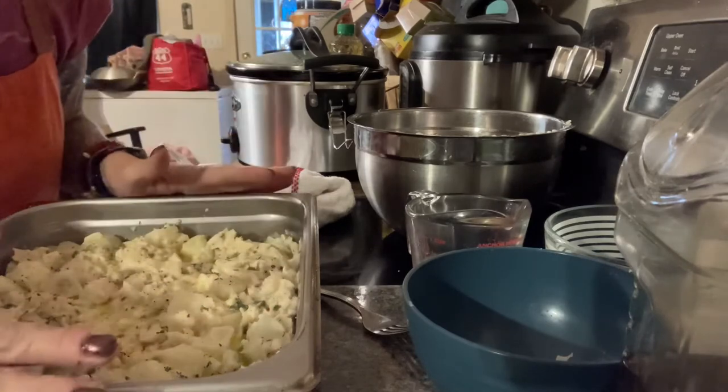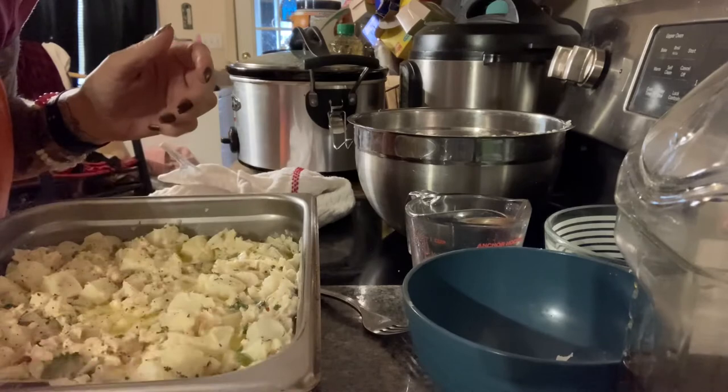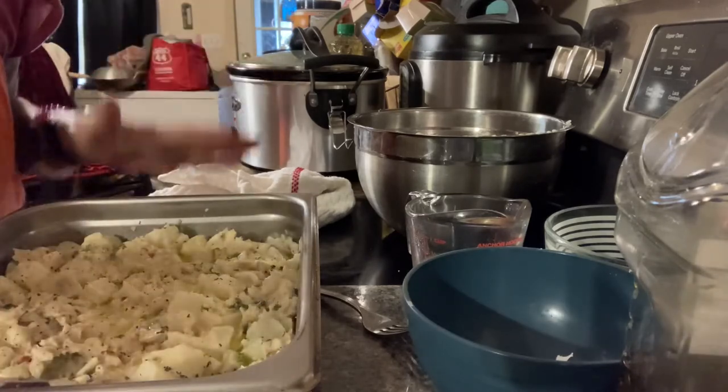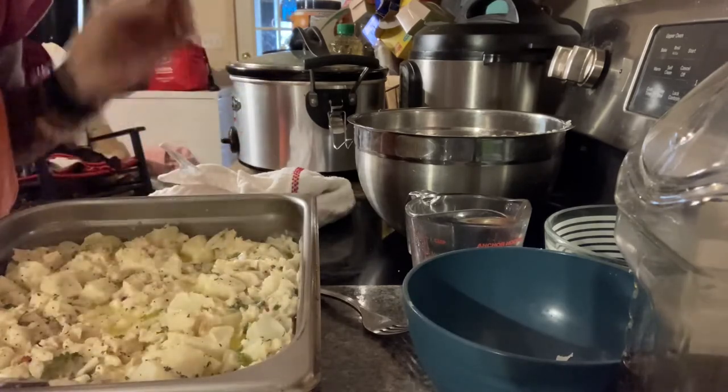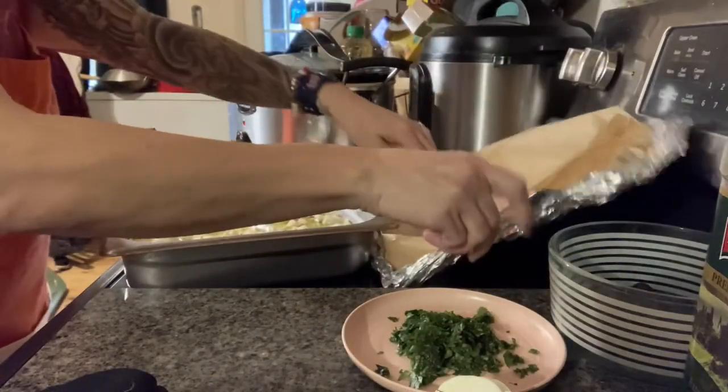350 degrees, cover it for 45 minutes, uncover it. Then you're gonna chop up, slice up your eggs. I'm gonna show you that in the end. So just watch as I finish this dish and it becomes perfecto. Ooh, still looking good, my friend, still looking good.